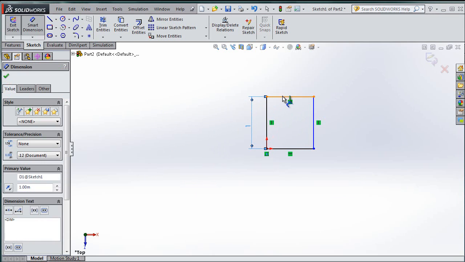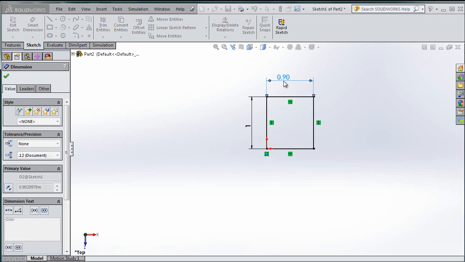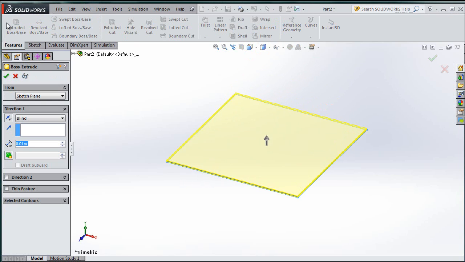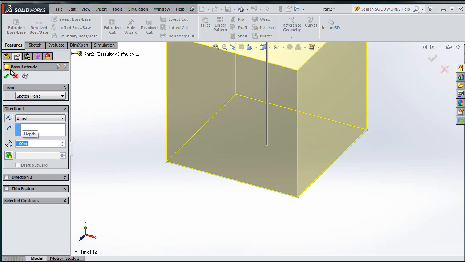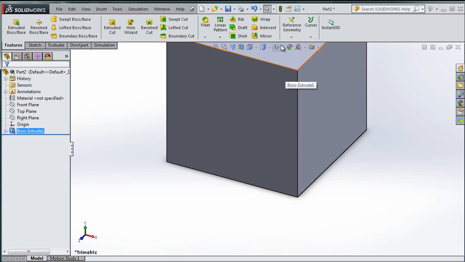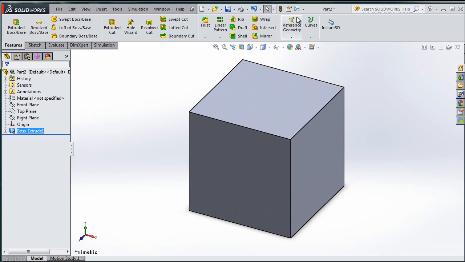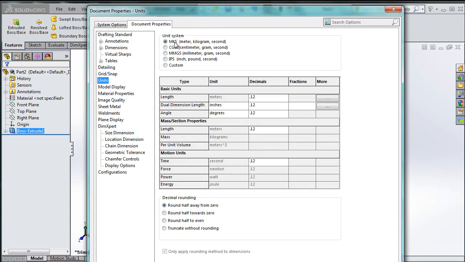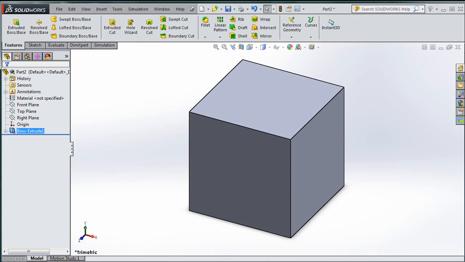Let's say exit. I'm going to extrude 1. Now I have a nice pretty box. Do I really need a box? I need something to attach these forces to. Hit F to center. Make sure I'm in the right units. Options, properties, units, MKS, perfect, because I'm in newtons.